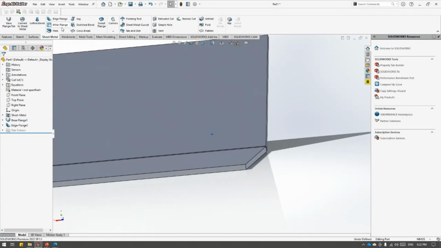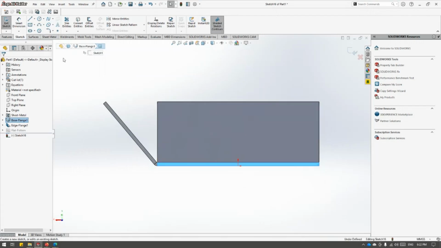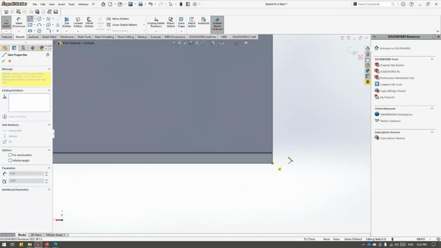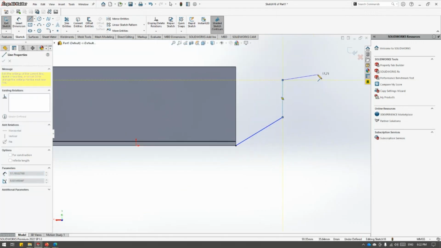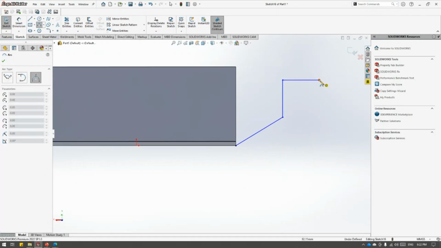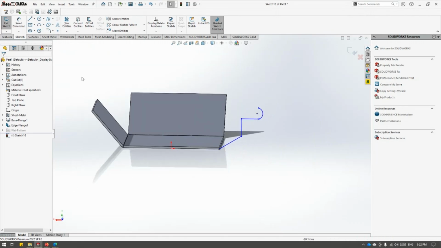Actually, a miter flange works with a sketch, so let's create a sketch first. For example, if I have something like this, just a random shape basically, and let's put some curve as well. This is a random thing.